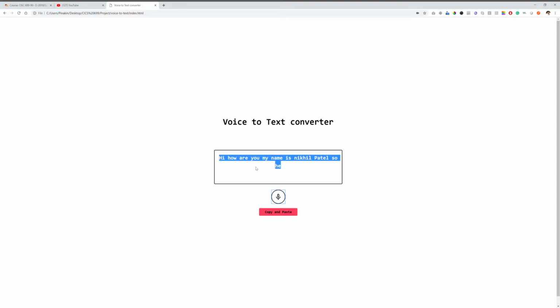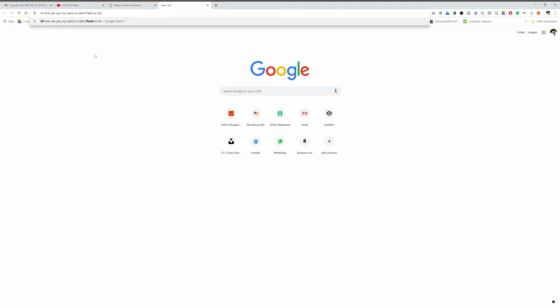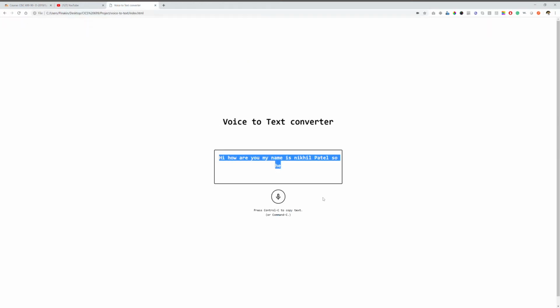From this you can copy this text. I'll show you this function. When you click on copy, it will use the Control C or copy command; Command C for MacBook users. So here you use this Control C command, and I'll go to this next browser and press Control V, and you can see whatever I just said automatically converted into text. This is really helpful for people who have spelling or pronunciation issues with the English language.